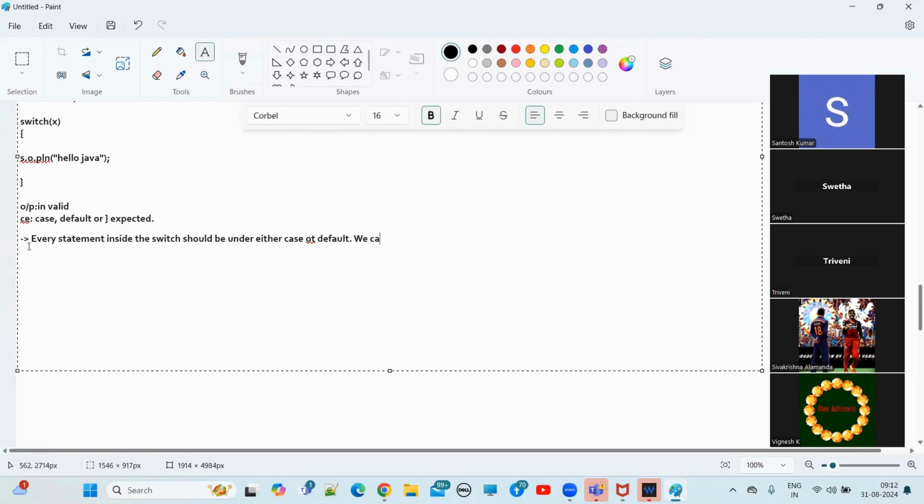We cannot write independent statements inside switch directly. This is the statement you have to remember. Clear, everyone?